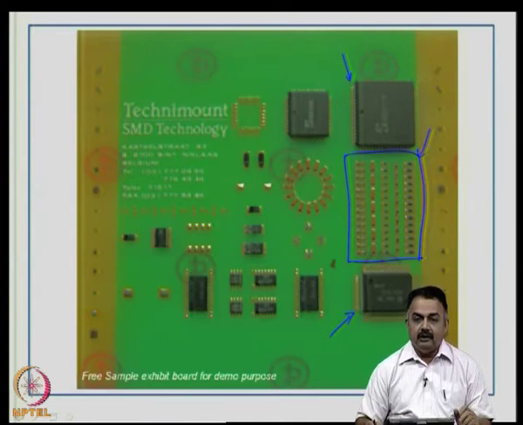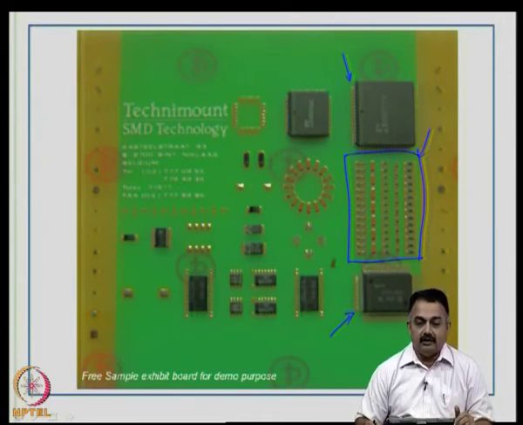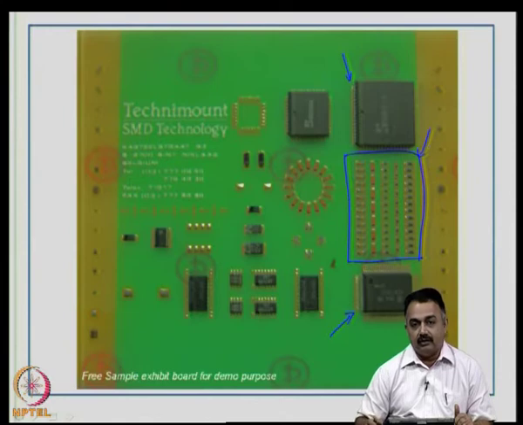Therefore, the design issue starts from the schematic itself, then the layout, and looking at, okay, this board is going for a surface mount technology assembly. What are the precautions I have to take? How do I interact with the manufacturer as well as the assembly person into getting the proper inputs for assembling a surface mount technology board?